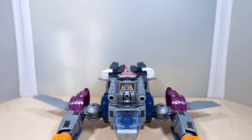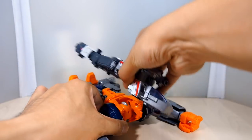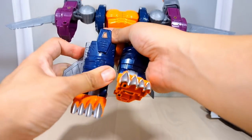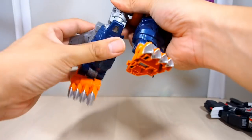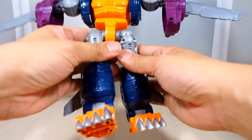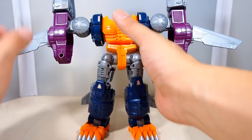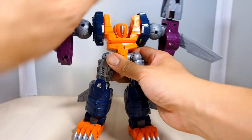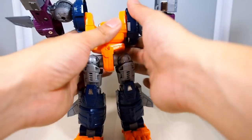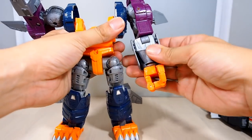Alright, now from this, let's go back to robot mode. So you take this part off. Put it to the side, bring him up like that, straighten out his legs. You bring this down, you click this up, and click it in. Nice good sounds. The legs actually feel pretty sturdy. Even though it's a pretty hollow figure overall, it does feel pretty sturdy, which is nice. You rotate this, and this is nice. I didn't even mention this in articulation, but he does have a waist swivel, which is nice. And you slide this up, slide that up, bring down arms, straighten everything out.